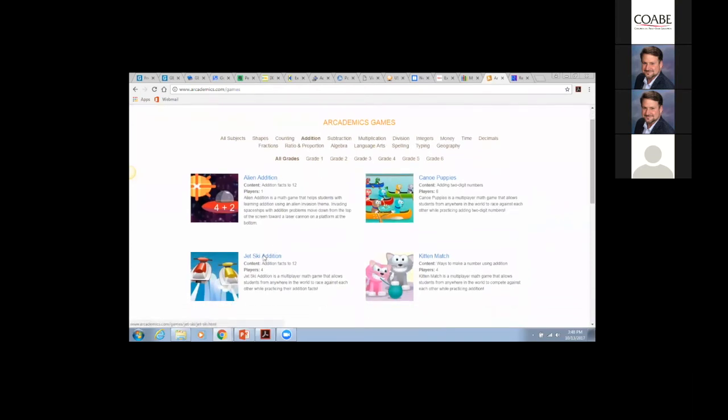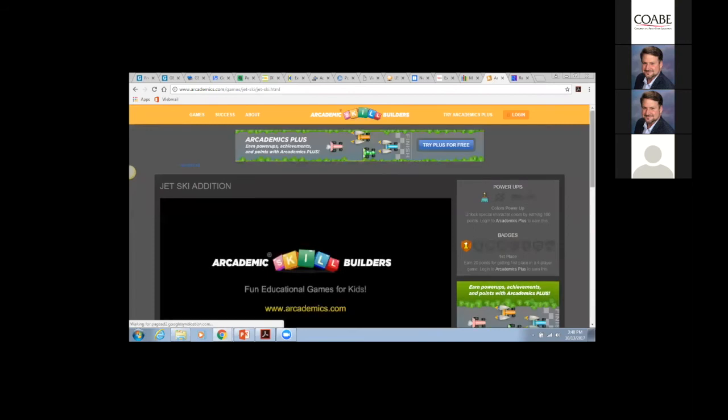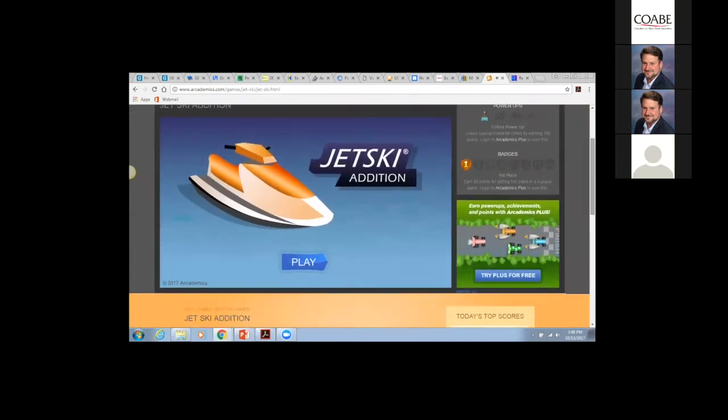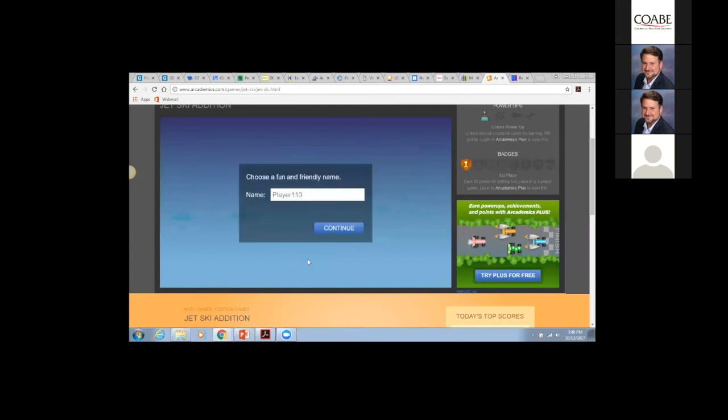Okay, let me pick this one. What these are, let me let this play its music. What these are little races, and I find that it breeds a little bit of anxiety because you're in a race here, but I kind of like that because we have our students that are coming up against time tests, and I kind of need them to move it. I need them to get used to moving, so I'm just going to show you how this works.